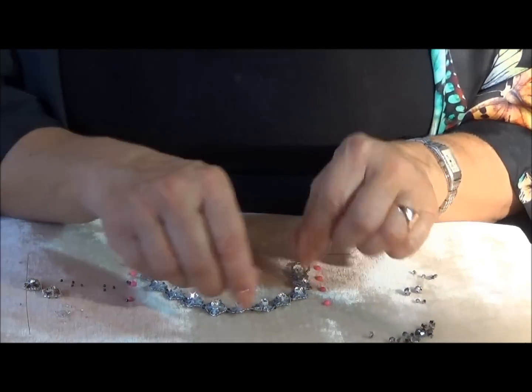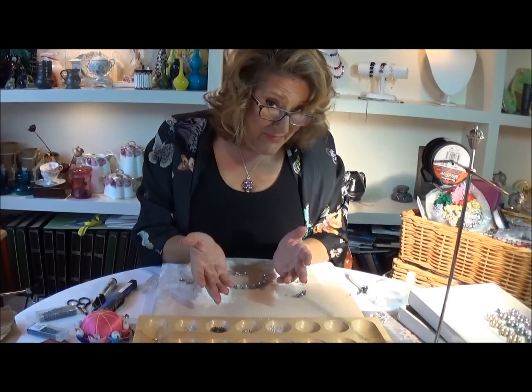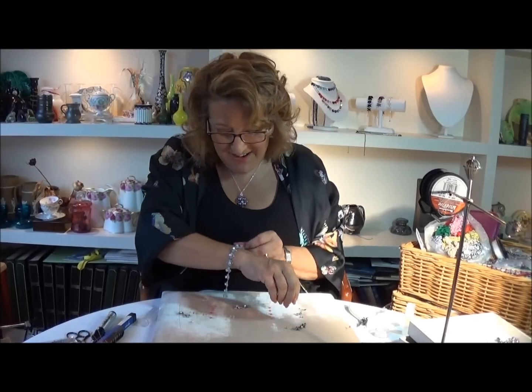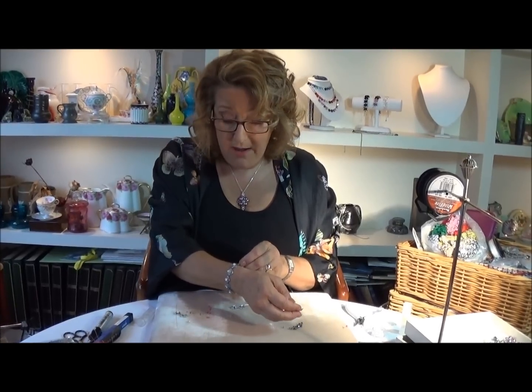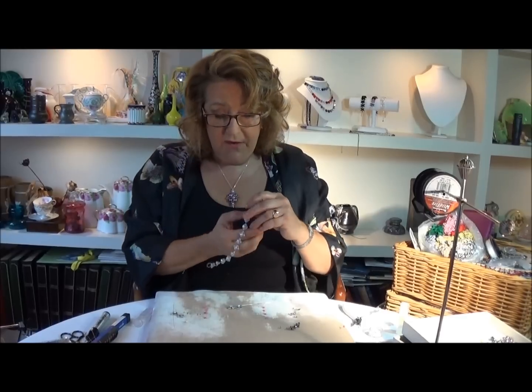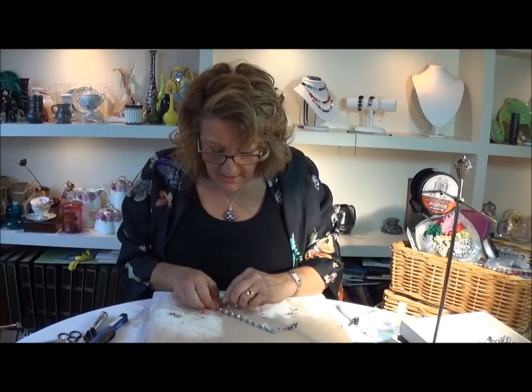But I've got quite a tiny wrist. You know, I have to say, it's probably the only part of my body that is tiny, but I do revel in having a dainty wrist here. So I would only have done 10 for mine, okay? But a lot of my friends have got slightly larger wrists and therefore they require 11.